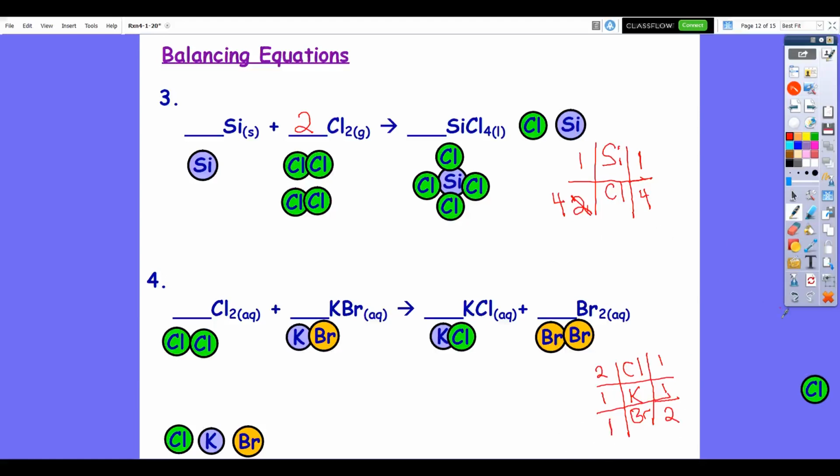All right, so now I can either start by balancing my chlorines or my bromines. Rule number 2 said if carbon is an option, I should start balancing my carbon, but I don't have any carbons. It also says to balance oxygen last, but I don't have any oxygens. I'm going to start with my chlorine just because it's the first one on this list that needs to have more of. So I need more on my product side, so I come over to my product side, and there is my compound with chlorine. So I'm going to take that and duplicate it.